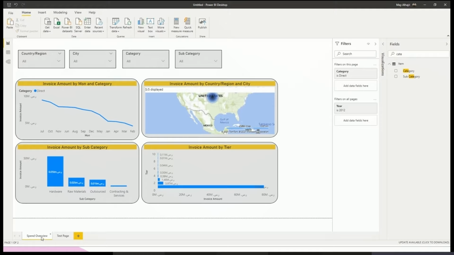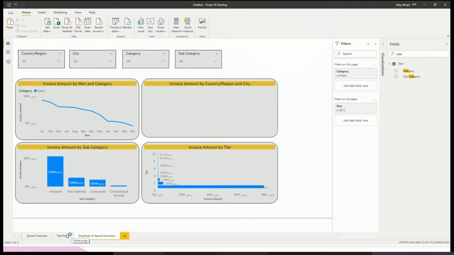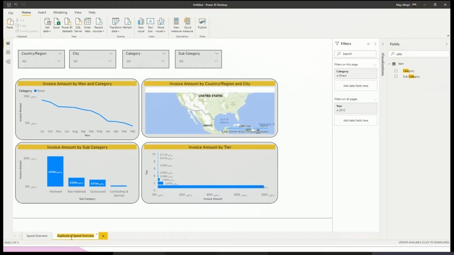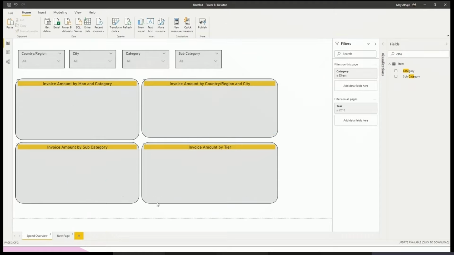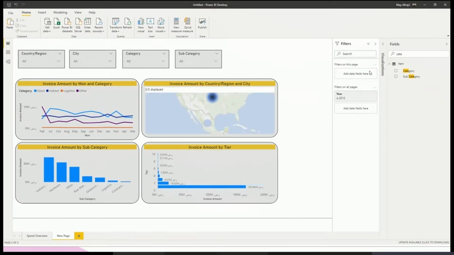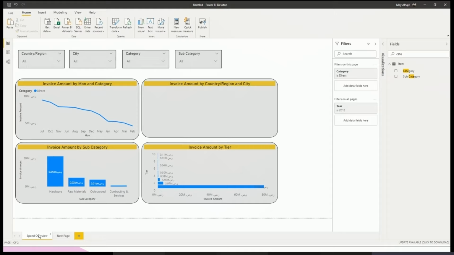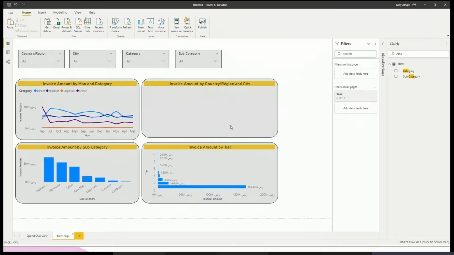It means if I copy and paste, I can duplicate my page and it will show me the duplicate. Okay, and delete this one. Here I will call it a new page. And let me show you the difference. Here I duplicated, it means whatever I have from the filter, it will be the same. But let me remove the filter on this page. Let us go back here and see. Here we have two filters within this page, which is the direct category, and we have a year for all pages. If we go to the new page, we are able to see all categories because I don't have any filter here.